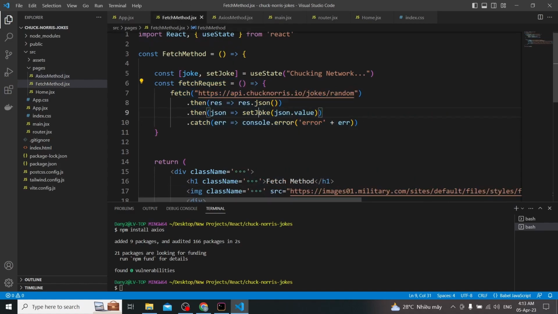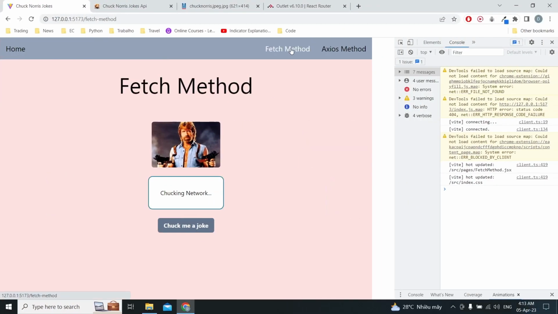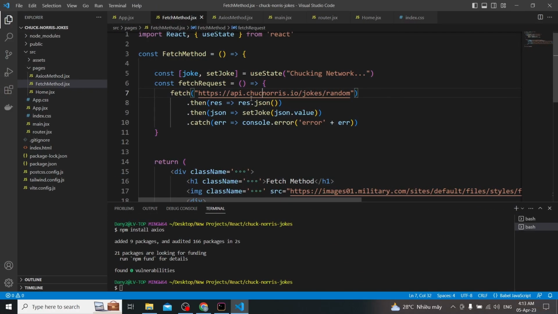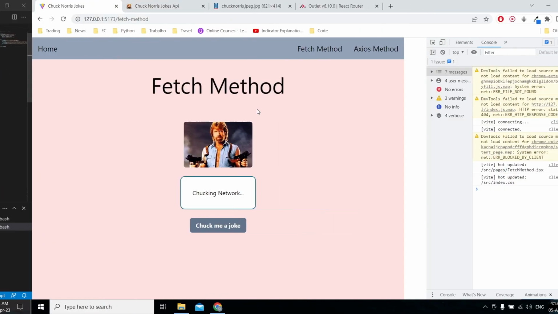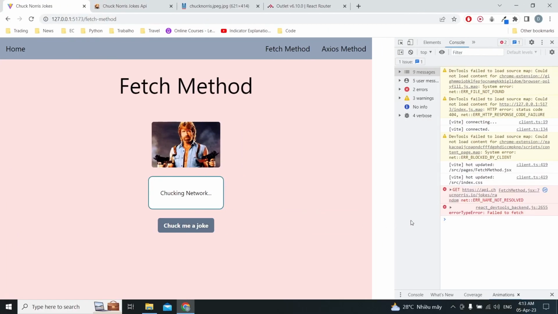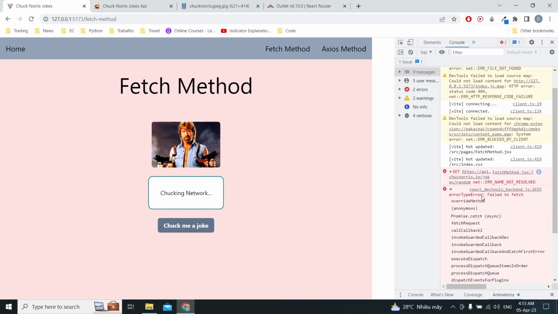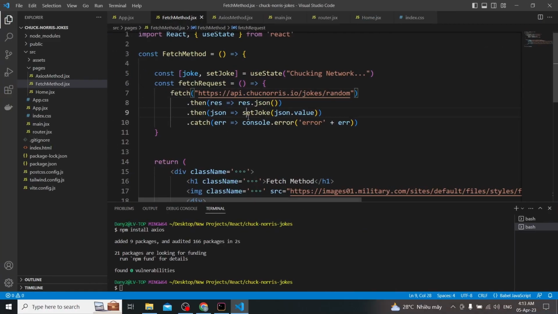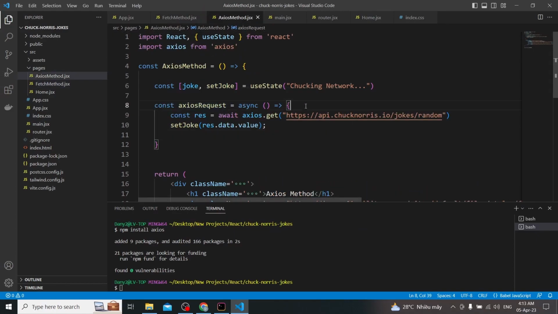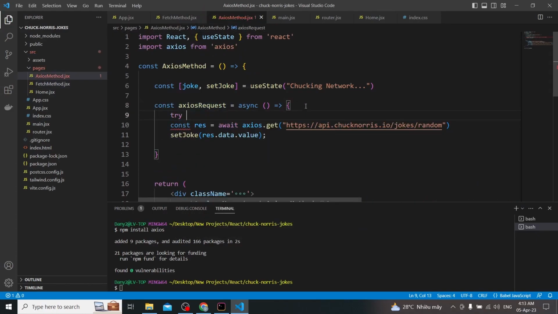For example, why do we want to catch an error? Imagine that in the fetch API I misspell it and say shoot instead of check. So I'm going to try to retrieve, it doesn't retrieve anything, and you can see there is here our error. That's what's caught here. And you want to do the same thing for the Axios method.